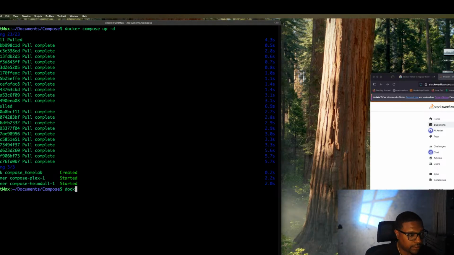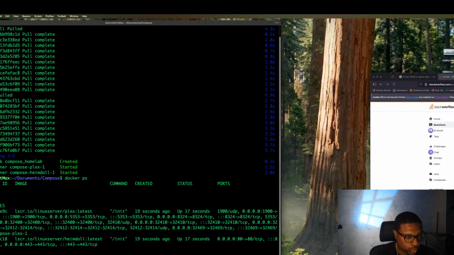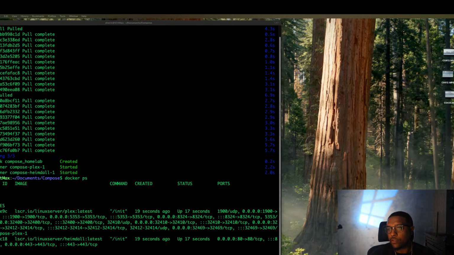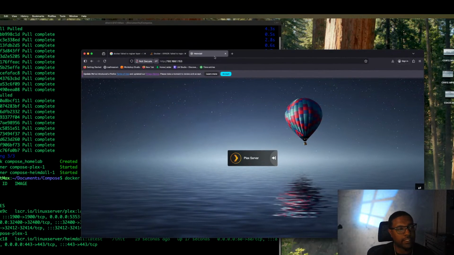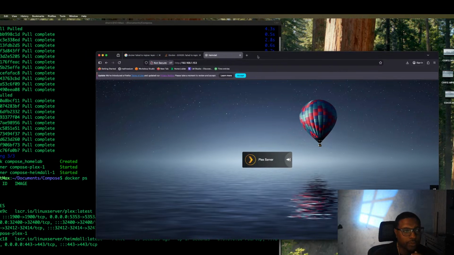Let's see. Docker ps. We should be able to hit this, no problem. There we go. So now we have Heimdall on 153, and it's working out great for us.